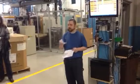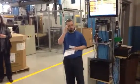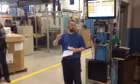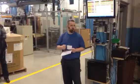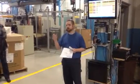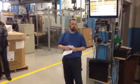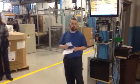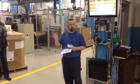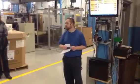This is a suggestion for SYS 99. When we run that over there on the small side, they got to put the screens in that mold, and they have to go in a certain orientation, or they don't make good parts. So they want to mark the mold somehow so that you know how to put the screen in there the right way. So that's something that we'll take a look at. I don't know if we can put a mark and put some paint in it, something like that, so you know exactly which way the screen has to line up.